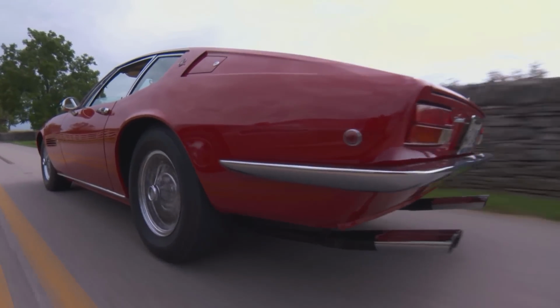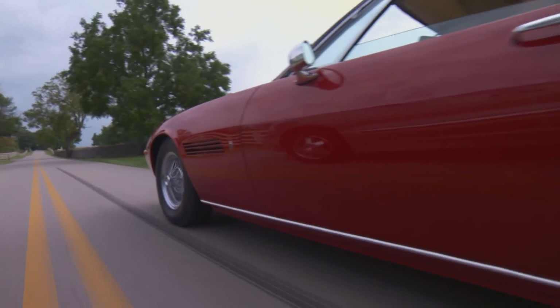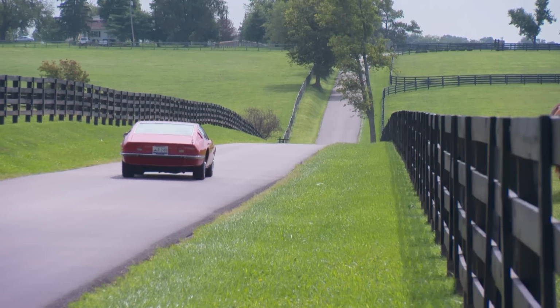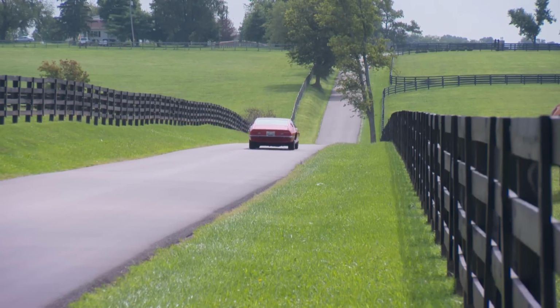Had you had Maseratis before this one, or was this your first Maserati? First Maserati. And you've had a few since. Had a few since, still have. I'm okay at buying them, very bad at selling them. But its little brother, the Merak, and a couple of Quattroportes, and it's that wonderful Italian sense of line. And it's a lot of fun. Absolutely.